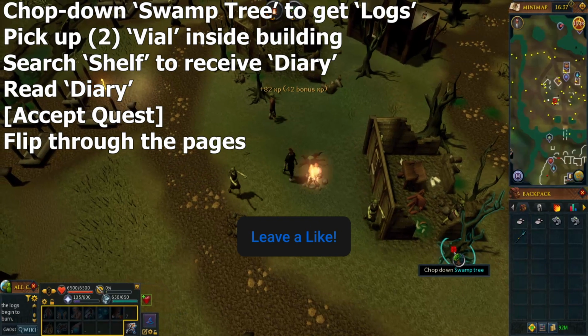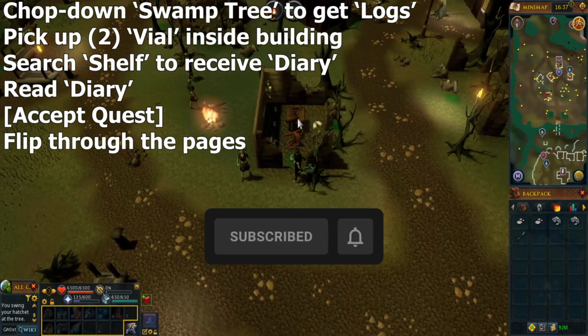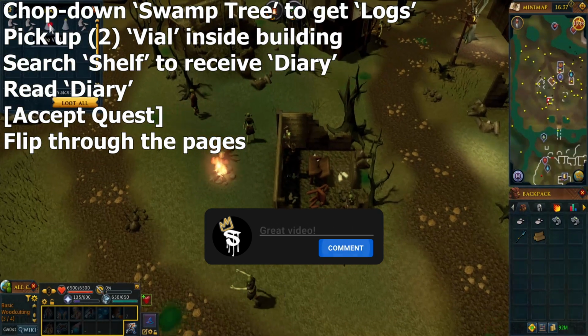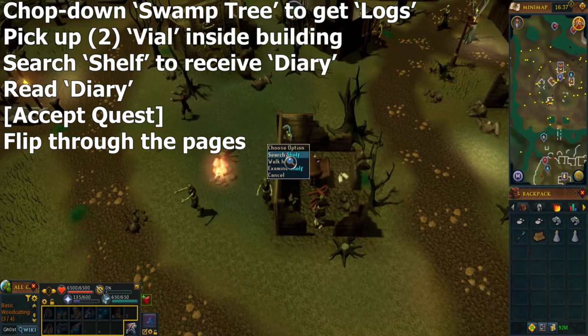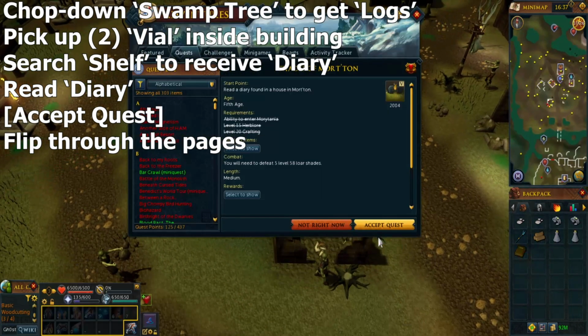You need logs, by the way, so chop the tree right outside. Enter the building and take the 2 empty vials off the ground. Search the shelf on the west wall to receive a diary. Read the diary, accept the quest, and flip through the pages.